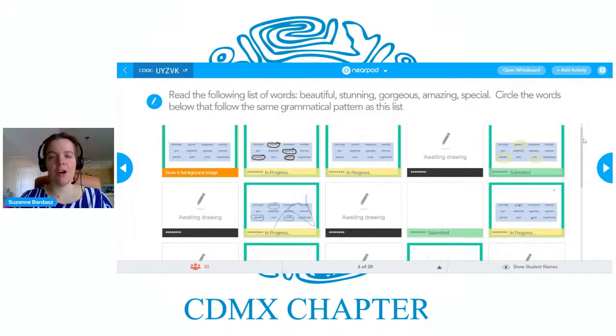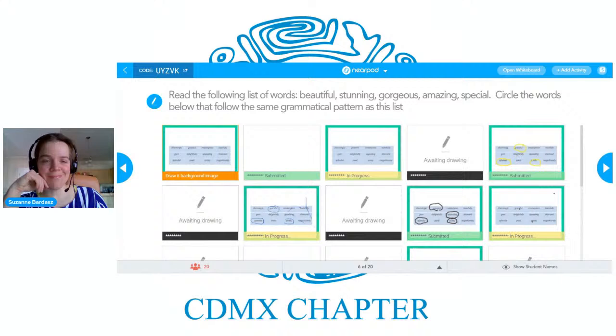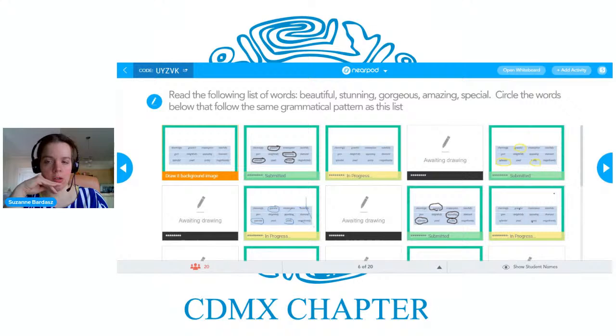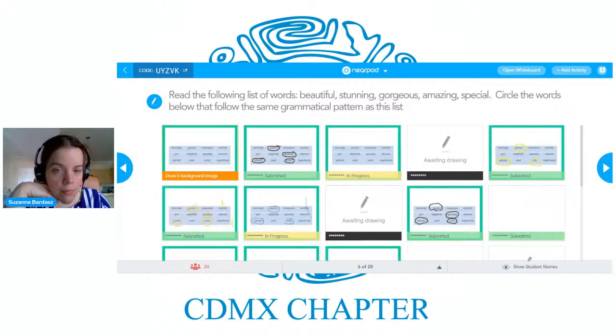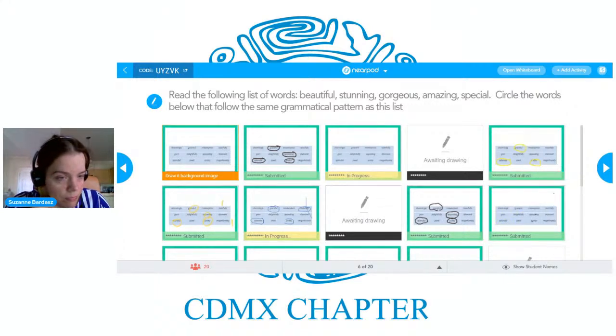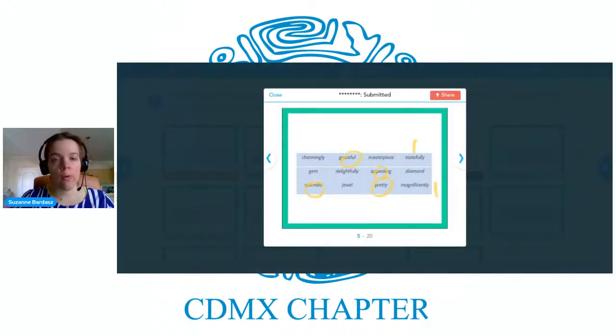This one's a little bit harder. You can just give everyone a moment. Okay. All right, I know some of you are still working on it, but let's take a look at this person's work right here. We have the words splendid, graceful, appealing, pretty. Okay. Excellent. Very good. All right.